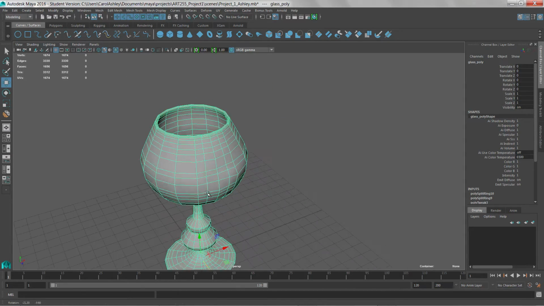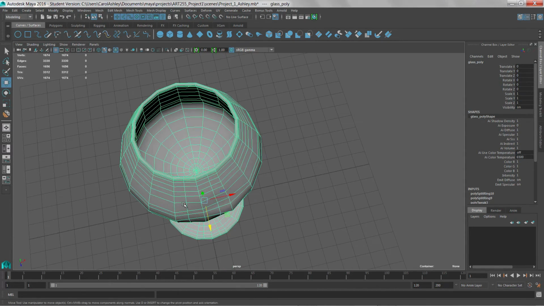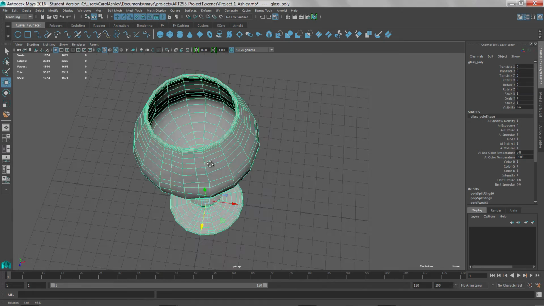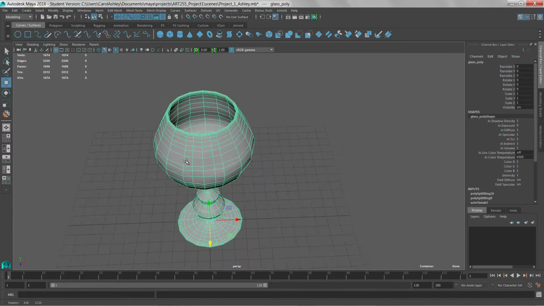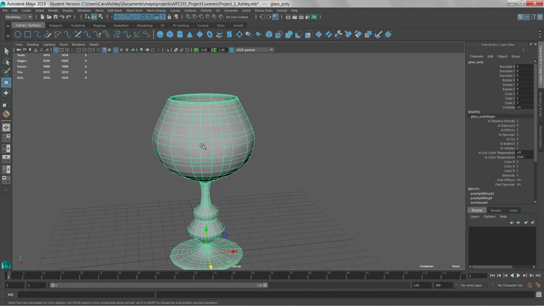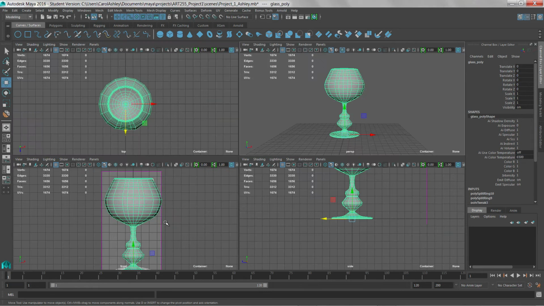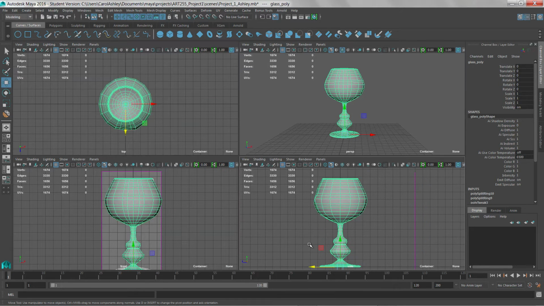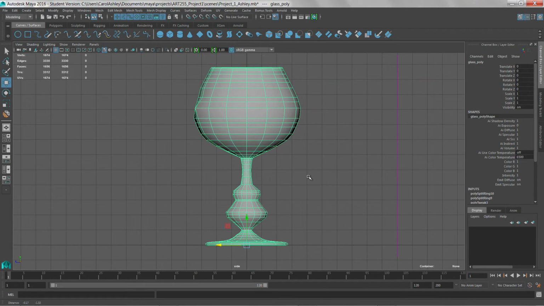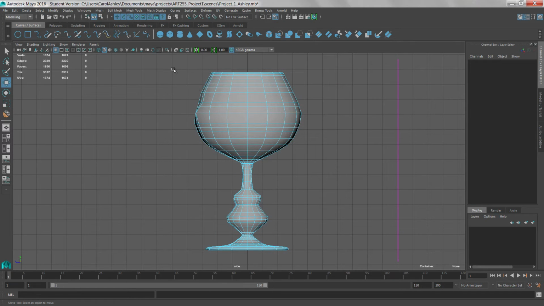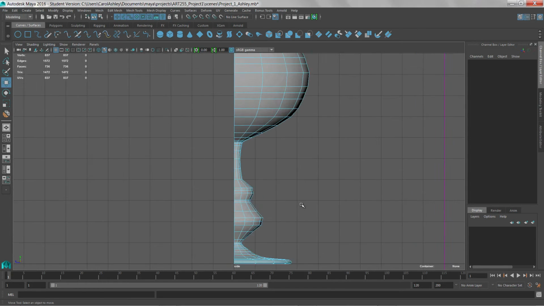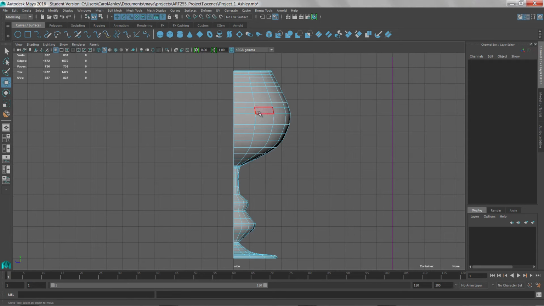Okay, so my goblet's got a little dent in it right here from where I was kind of messing around with the points and pulling things around. I can cut it in half and fix that, or I can just go ahead and leave it and assume that my monster kind of crushed that with his mighty hand. If I wanted to go in there and fix that, let me see which angle that's on. So it's from the side view. It's over here on this side. So this side's actually the clean side. So what I'm going to do is just go ahead and select the faces and cut this in half. I'm going to cut off the side that I don't want. Hit delete.